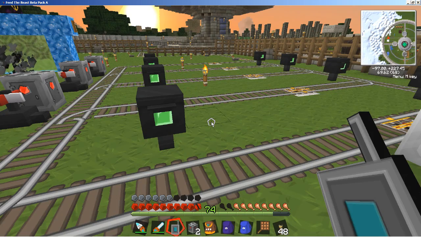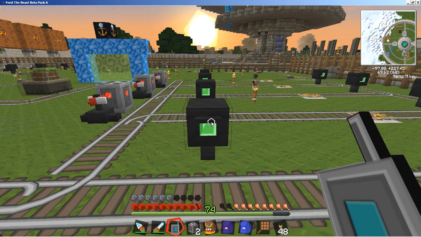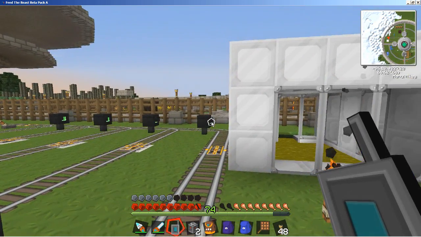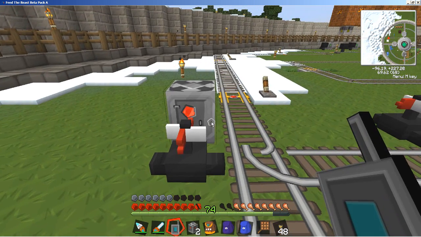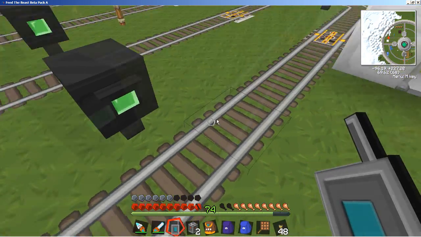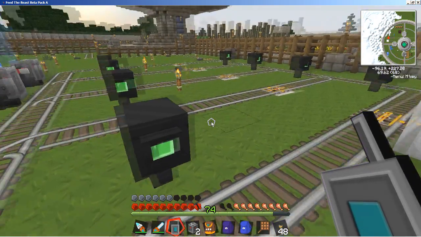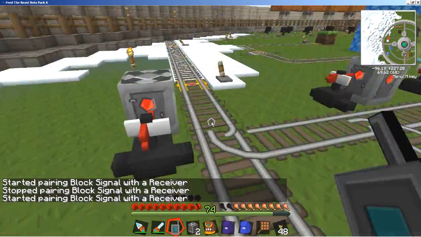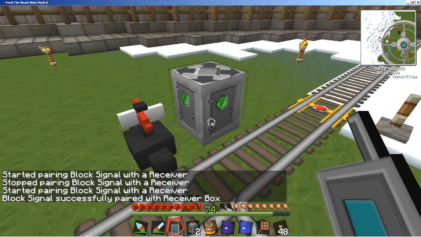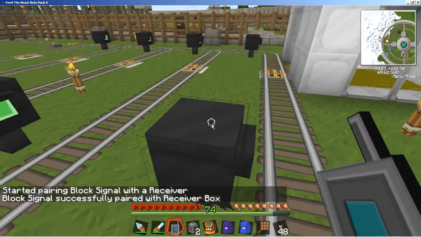Now, depending on how complicated you want your setup to be and how familiar you are with Railcraft, which of these two block signals you select to link with the receiver will make a difference, especially if you're monitoring whether or not a cart is approaching or moving away. Again, for our purposes, it doesn't matter. I just go with the closest one because it's convenient.